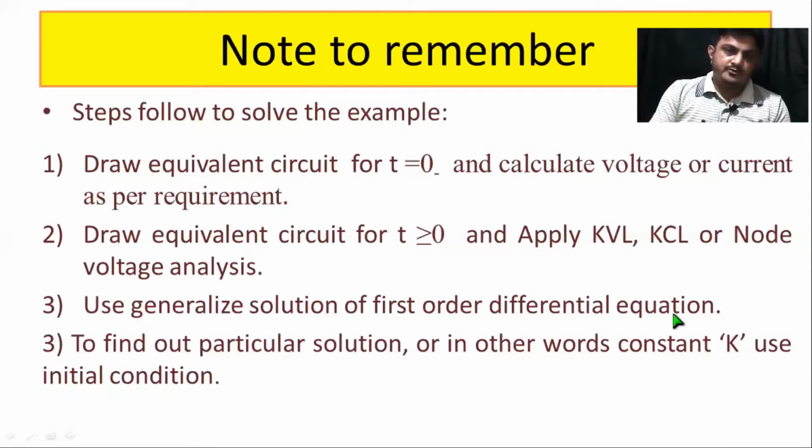So what we are going to perform here is calculating the K value by considering the initial condition. It means we consider, let us say at t equal to 0, what could be the value of current or what could be the value of voltage. Based on the value at t equal to 0, we put it in our generalized solution and find the value of current or voltage based on our initial condition. So by using these two, the generalized solution and the initial condition, we can find our constant K, and that is our particular solution. So with this, let's start today's example.